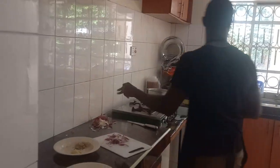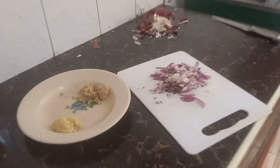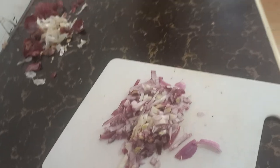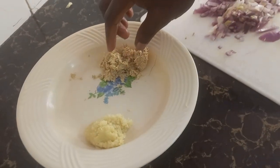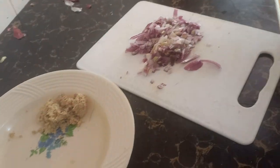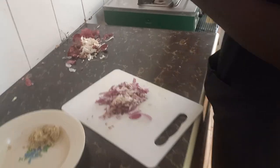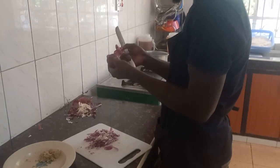Then you'll find yourself there chopping like this. Onions, garlic. And then this one is called what? Ginger. Yeah. Okay.